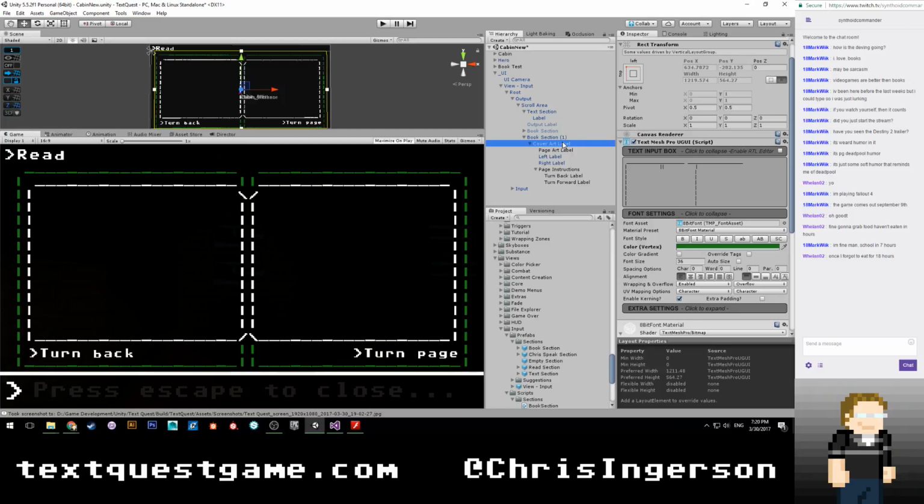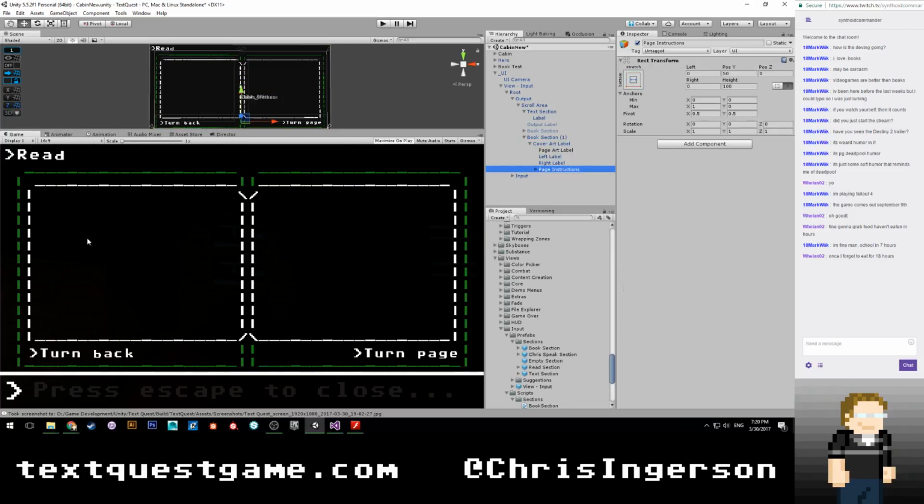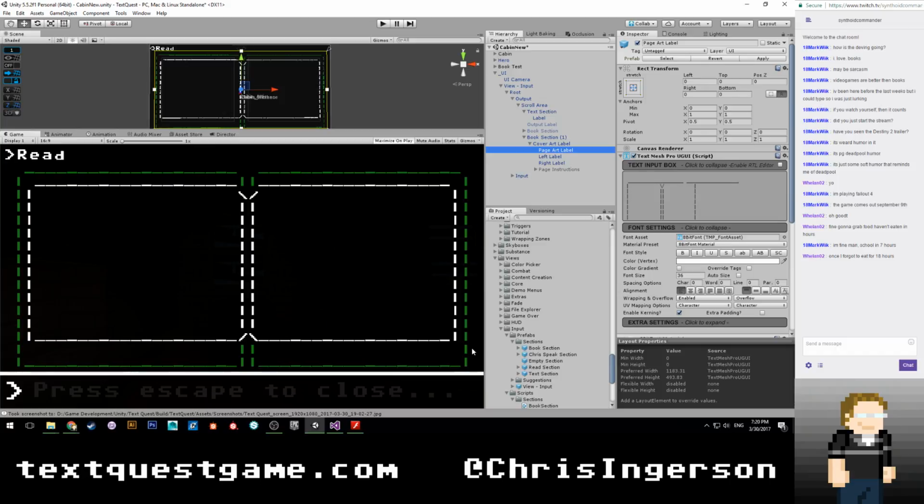So one of the things that's going to be challenging about this is that if the book is less than 2 pages long, we need to turn off these labels, and then we need to actually shorten this book cover by 1 row. That way it's a tighter fit. And that's just super great, let me tell you. So, how do we want to do that?